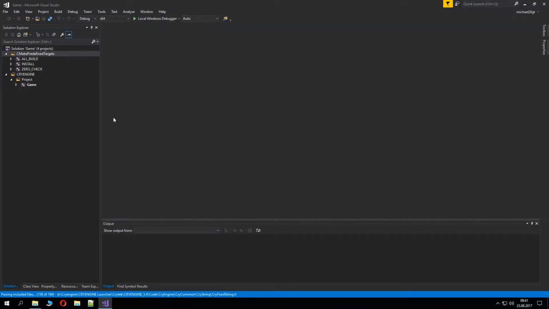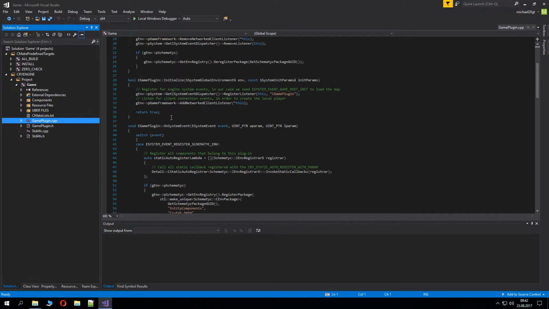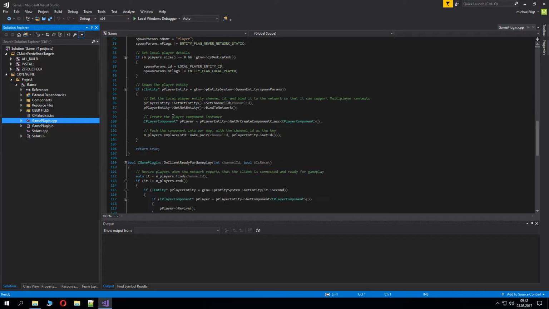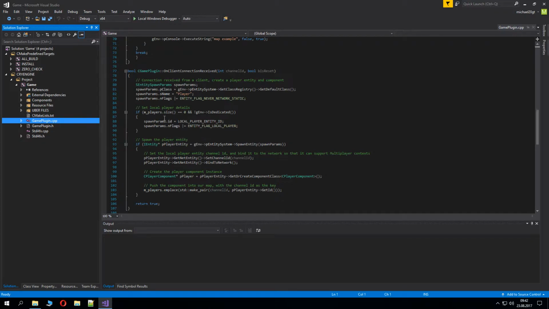So let's go into this game solution and let it initialize as always. In the game, those are all your files here, and as you can see, it's much different from even 5.3. A lot of things have changed, and trust me, we have to learn it again. As you can see, there are no game rules here. We have the game plugin over here. It works slightly differently. The player is spawned over here in the game plugin, like before.